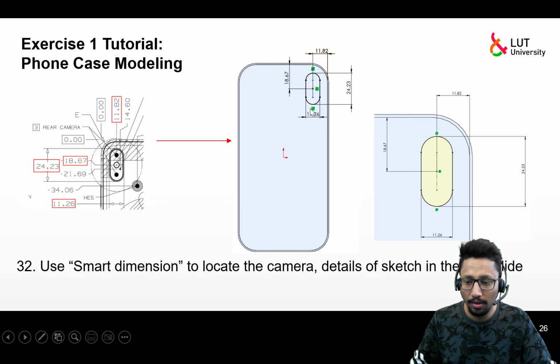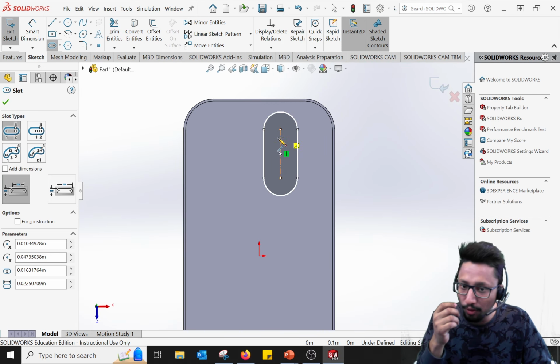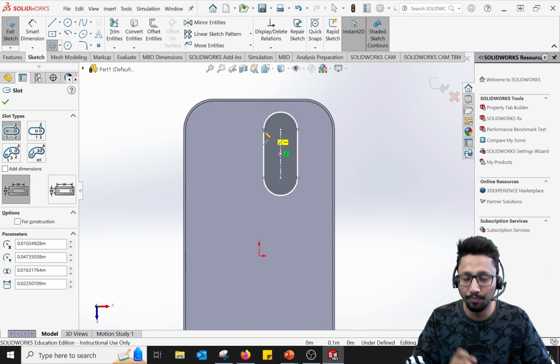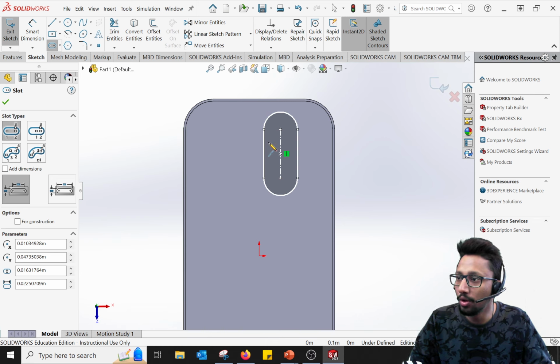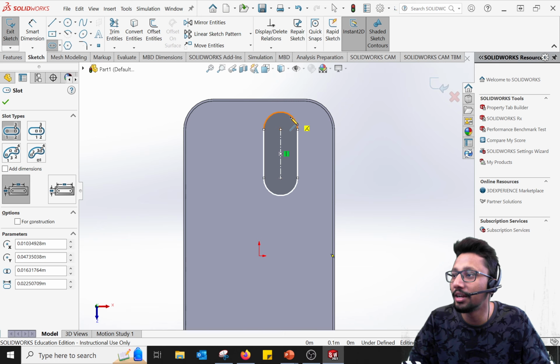So now, if you think about this slot, in order to fully define this sketch of the slot, what do you need to know? We need to know at what distance this particular slot is from, let's say, this end, from the sides, from the top, and then also we need to define how much is the radius of it.